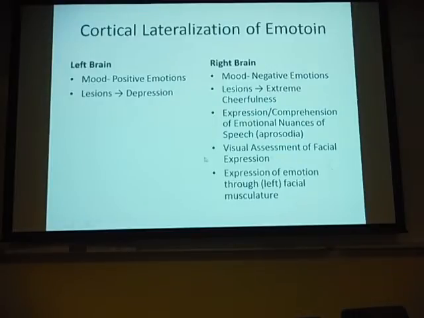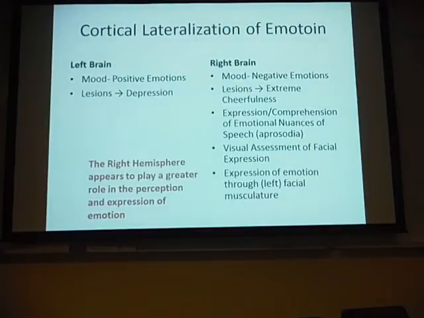The right hemisphere also seems to be important for that visual assessment of facial expression. So looking at those Darwin pictures, being able to identify, is this person happy? Are they sad? Are they angry? And then the expression of emotion through facial musculature also seems to be more driven by the right hemisphere. The main point here is that the right hemisphere seems to play a greater role in the perception and expression of emotion.